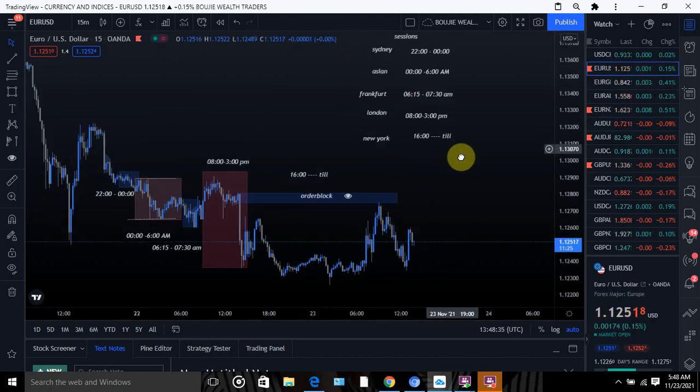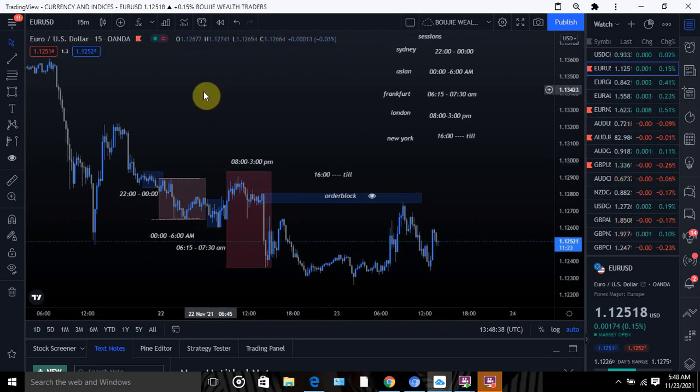Okay, I've highlighted a few here. This is EURUSD, today's market. The market opened here at 10 p.m. until 12. That was our Sydney session. And then what did the market do? We break the low of the Sydney to create the low here of the Asian session. This is our Asian session high, and this is the Asian session low.